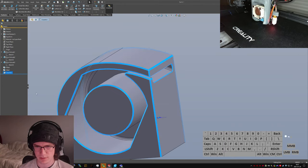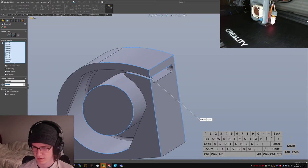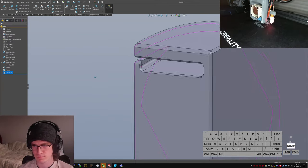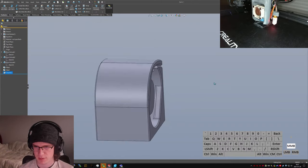What did I just change there? Let me edit the dang feature, please. 0.6, maybe? Yeah. That looks not that bad, honestly.